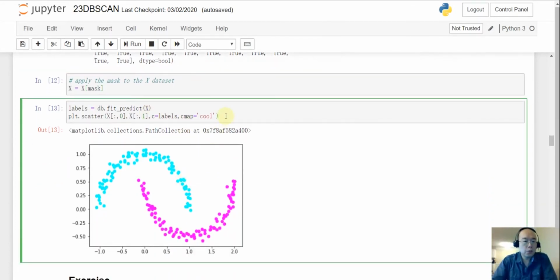I'm still showing the same visualization. However, since I have already removed the only noise sample, I have a cleaner visualization of the two clusters. Okay, this video is already long enough, so I'm going to continue in the next video.